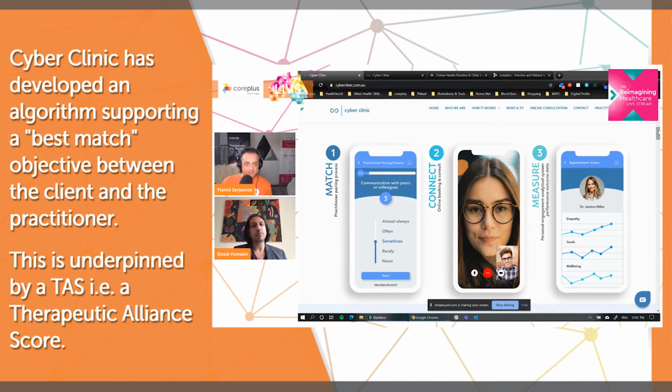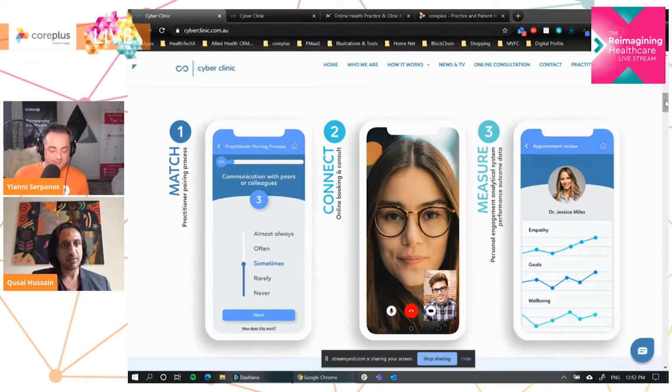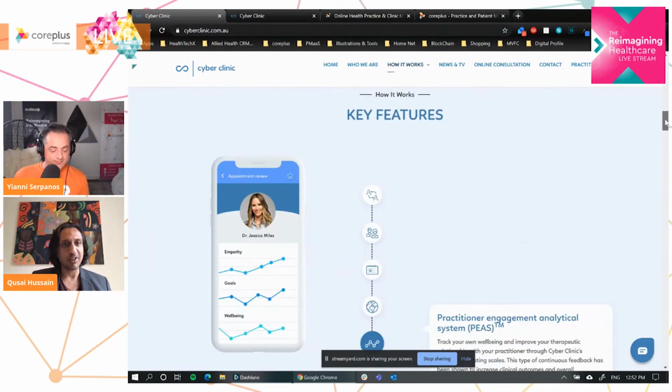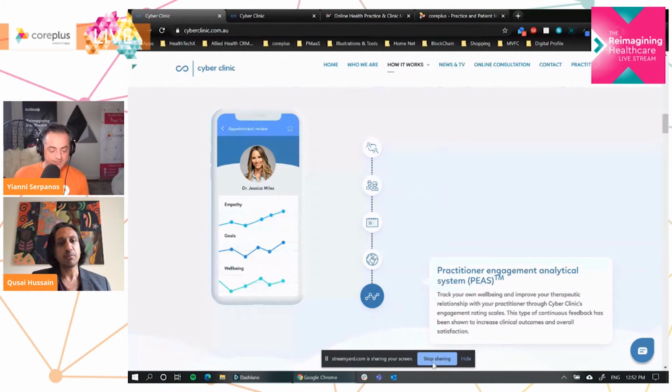And if you look at it from a practitioner point of view, that makes a lot of sense. It also improves their day-to-day management of patients, but also reduces their overheads and costs, right? Because if you're constantly working with new patients who keep coming in, those costs go up if you're not retaining them. So that's the other advantage of the platform, the clinical data and the analytics that we get, that we can then provide back to the patient and to the practitioner, which improves the engagement and outcomes within the therapeutic context, which is a really important feature of the app.